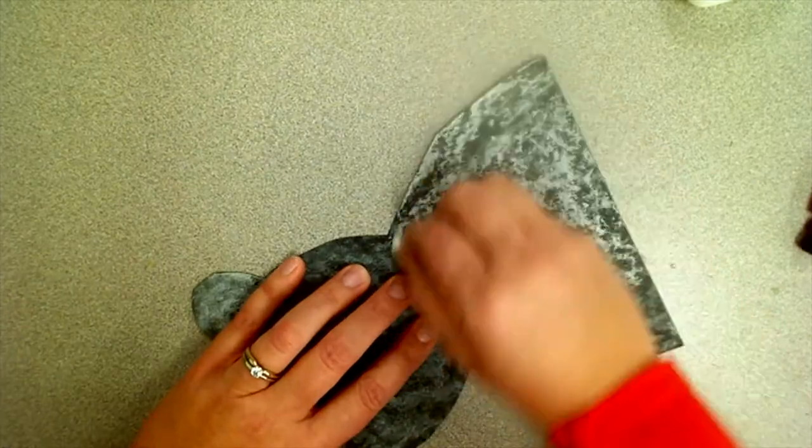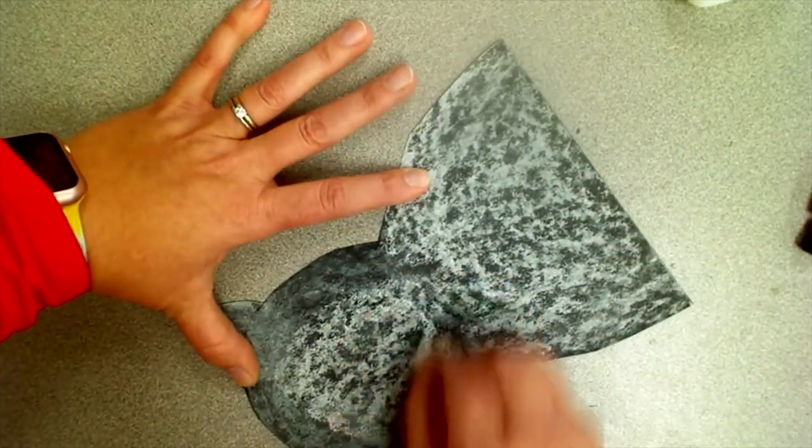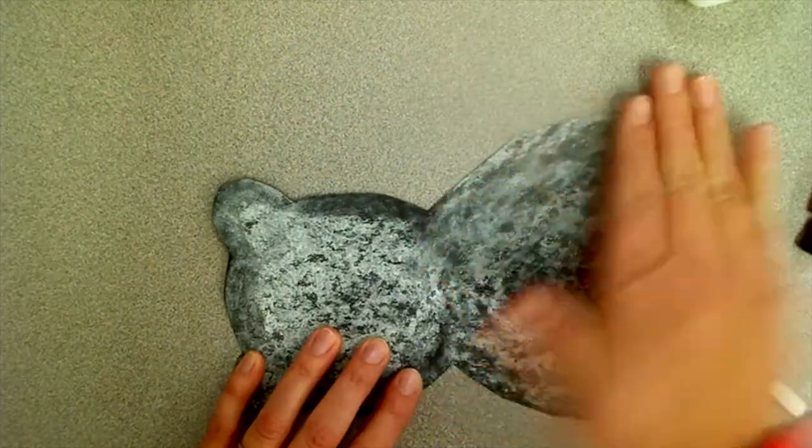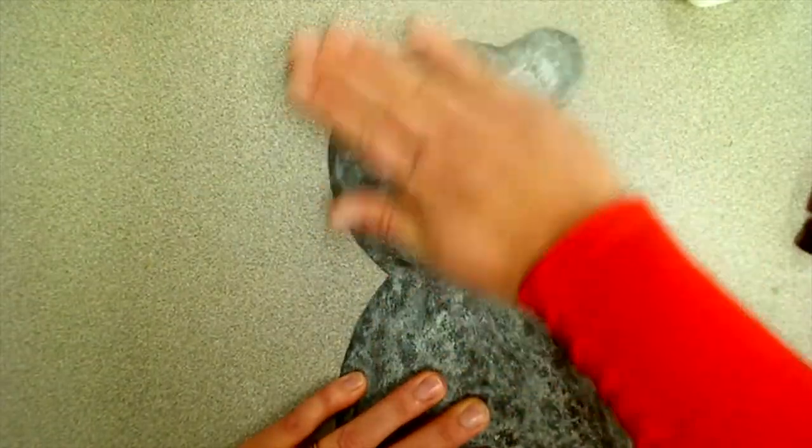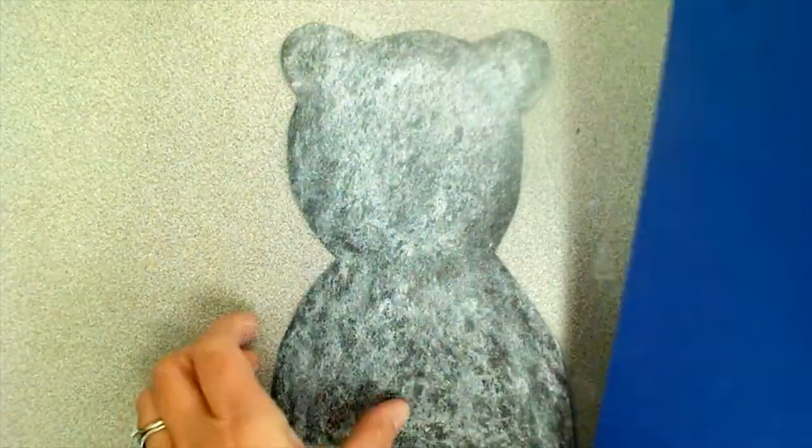If you want to, you can add some more white to make him extra bright. Sometimes as you're working, the chalk will rub off. So I added some more white to my polar bear to make him extra fluffy and then I rubbed it to make him soft again.